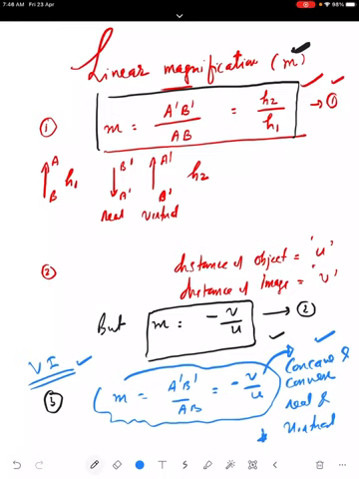So next point regarding this, some more points regarding the magnification. Magnification can be positive or can be negative. What does it signify? Okay, I'll explain that point. If magnification is positive, as a note, you can recognize that. What does it represent? If you are getting M positive after calculation, then M positive means it is virtual image.